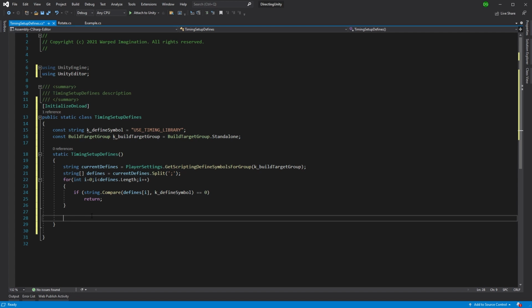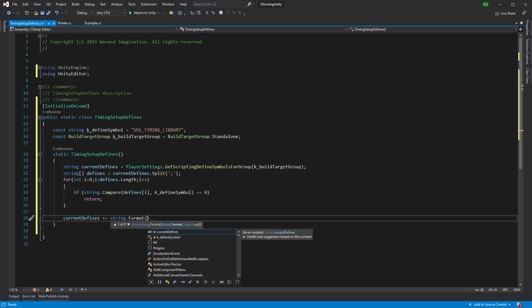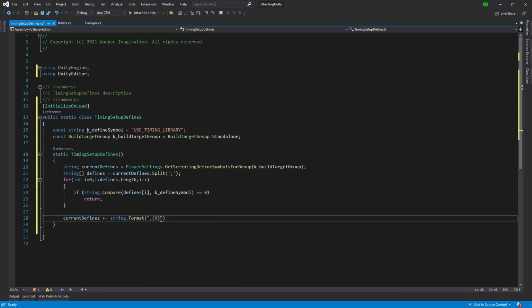So now we know it doesn't exist. What we can do is add it on to the end. So we can format it to be added on to the end. So there we go. We've added our separator and we've put it onto the end.